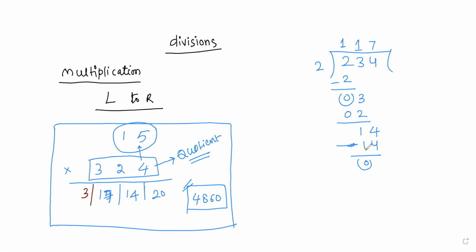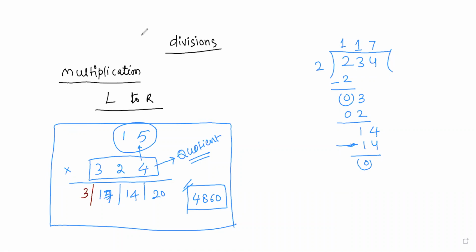Do all 117 quotient digits come at a time, or do they come one by one alternatively? Yes or no? They are not coming at a time. In the same way, in the division, our quotient digits come one after one. So we have to adjust it.